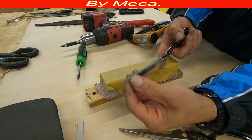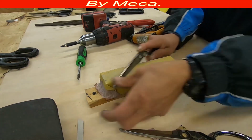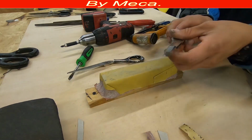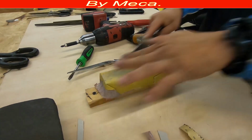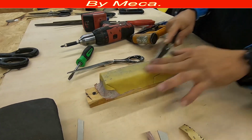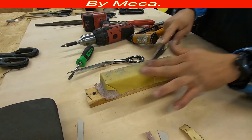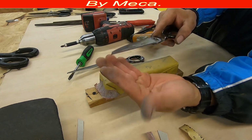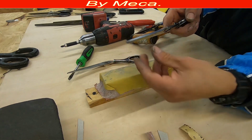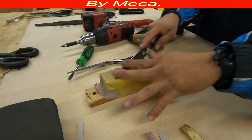You will see in a few minutes, it's changing the color. Why? Because it is eating the metal. And that's what I want. It's hard to see it on there through the camera. You have to do it so many ways. I would say about 2 minutes, but you can tell. You see that part right there? See that thing on my finger? This scissor is so sharp. And you can see it right there. I'm going to do a few more times.